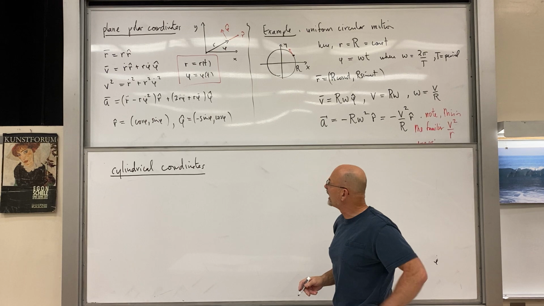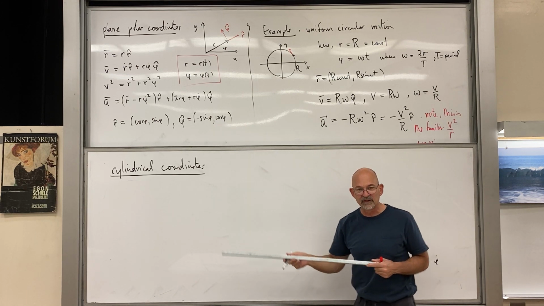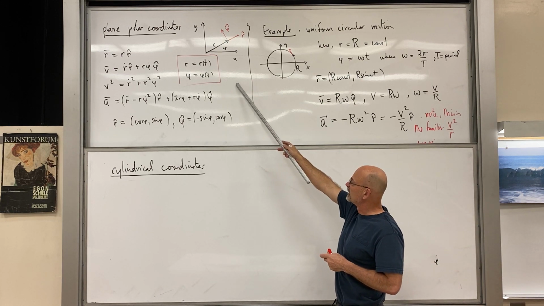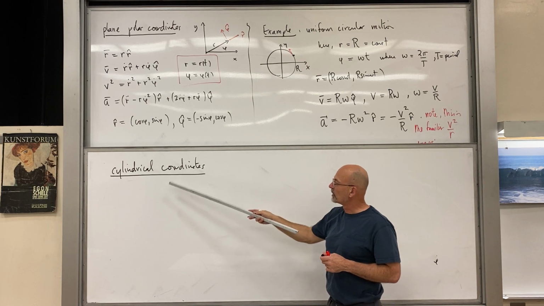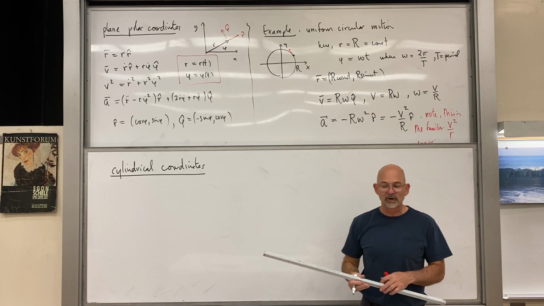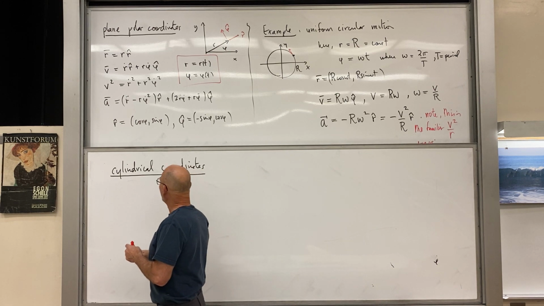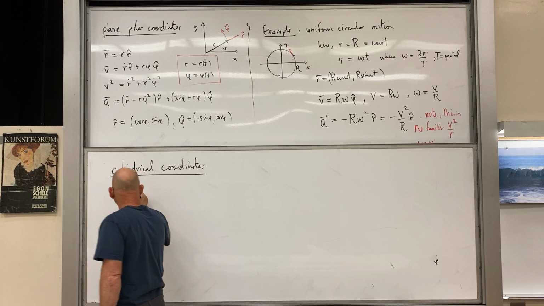Yeah, so just as with these plane polar coordinates, anytime you're working with something that moves on a circular arc, these are candidates to make life actually easier. And cylindrical coordinates if you're working on a cylindrical surface for one reason or the other. And if you have axial symmetry. Now, let's go ahead and define them.